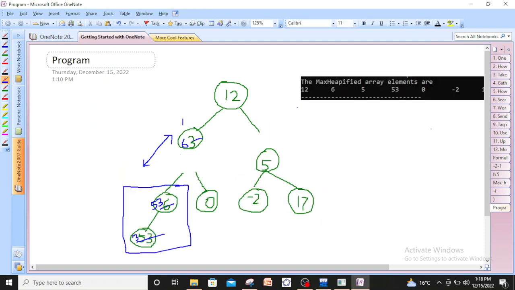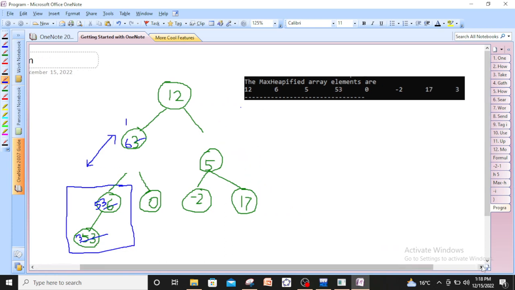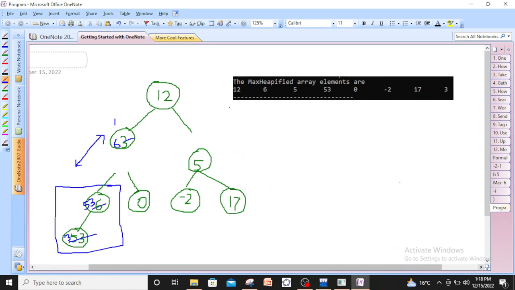I have also pasted the same thing here. If you check, first is 12, thereafter 6, 5, 53, 0, minus 2, 17, and at the end it is 3. Okay, thanks.